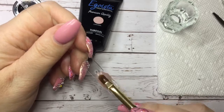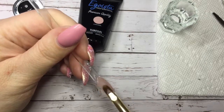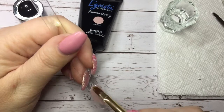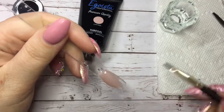My distributor did mention that there is another smell, which is lemon, and I do love citrus scented things, so I think I will probably try that in the future. And she also did mention that I can use gel cleanser, not straight up alcohol, but gel cleanser, because I guess alcohol is just too harsh for it.